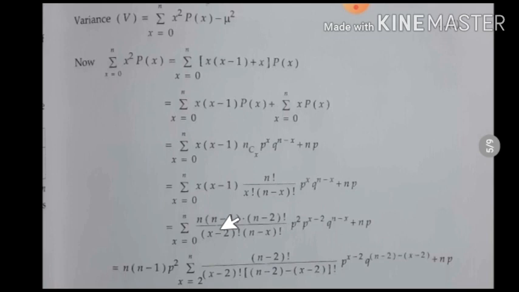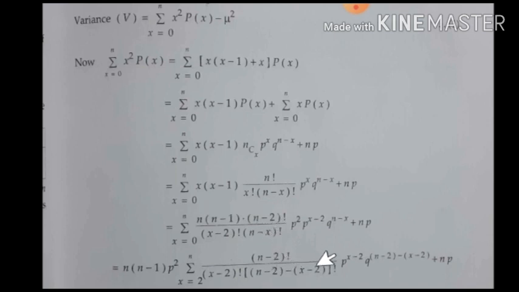Now, do the simplification wherever x is there. X minus 2 you take it down. Since minus 2 is an extra power for p, hence take p power with plus 2 to compensate with the previous step. And now which will be the term that can be taken out? The summation is n into n minus 1 and p square, which is taken outside. And since n and x are written in n minus 2 and x minus 2 form, wherever n and x are there, write it down in that form.